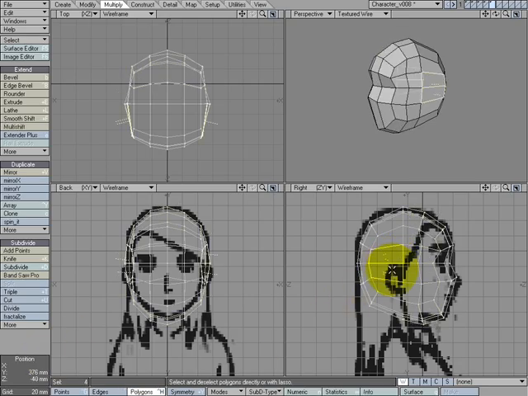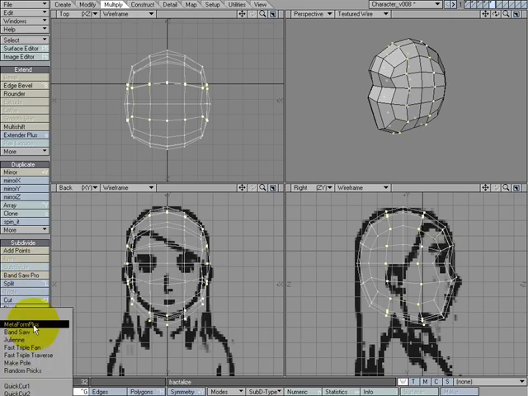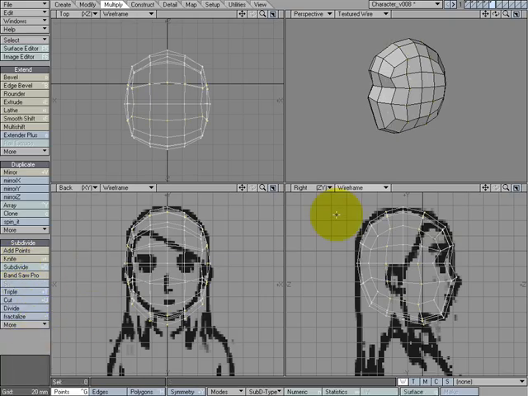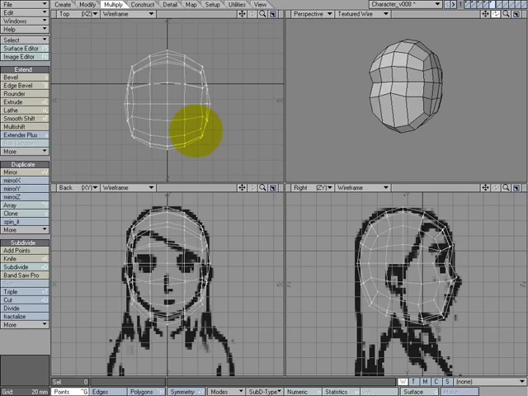And I'm going to repeat the same for the back half of the head. Point selection mode, H for stretch, and we'll just push that out a little like so. Not looking too bad. Now I forgot another one. I'll reselect those and reselect these. Do the top view as well, just to push them out like so, because just to keep everything nice and round and looking pretty sweet.